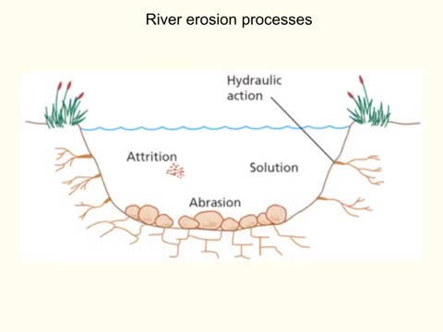And this means that solution is the one of the four that will work no matter what the conditions of the river are. If it's in flood or if it's in very, very low flow, solution will work all the time, whereas the others, attrition, abrasion and hydraulic action, all work more when there is much more water and therefore more energy in the river.